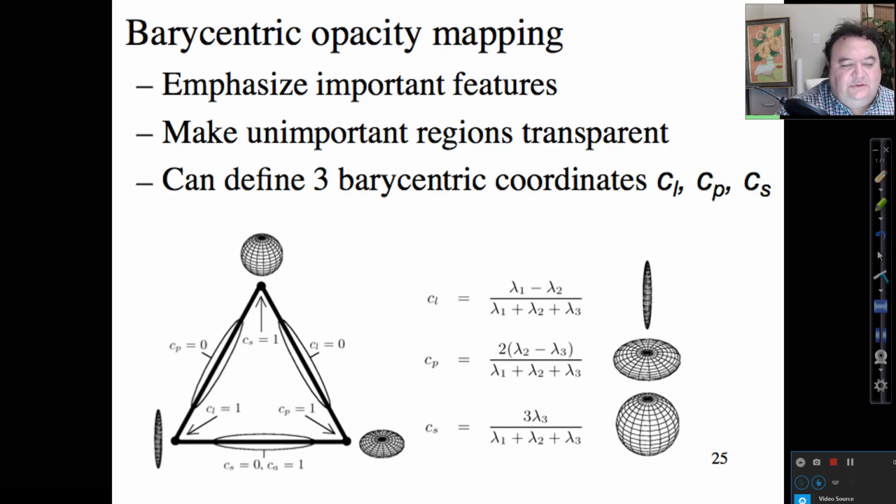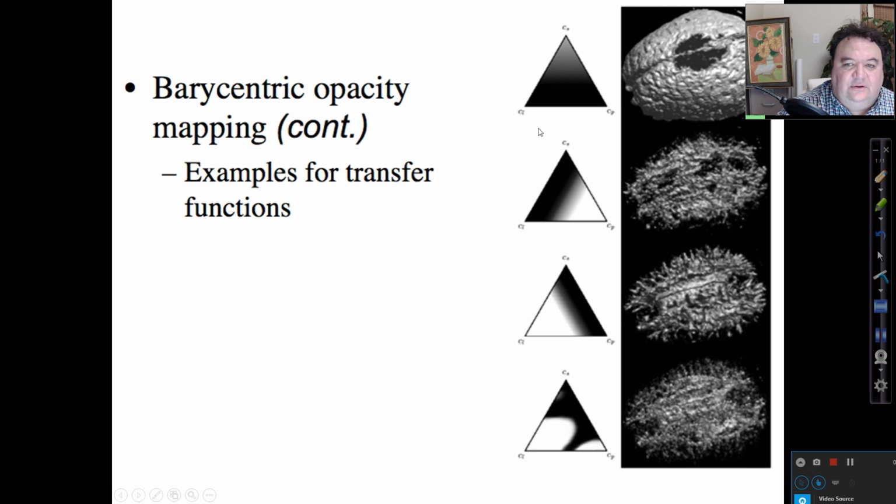The opacity is also an aspect that can be used in highlighting different parts of the visualization process. And so one can look at how to use opacity. So here we talk about barycentric opacity in the sense that we look at the opacity as assigned to the three corners of the triangle, and then looking at the blending between the three, so the barycentric coordinates of the value, and then using the opacity to highlight or not. So when things are transparent, different regions in the data sets, that's a nice way to, as you can see on the right, highlight different parts of the data. Even though the visualization technique is the same, it highlights different regions inside the data based on their different directions.